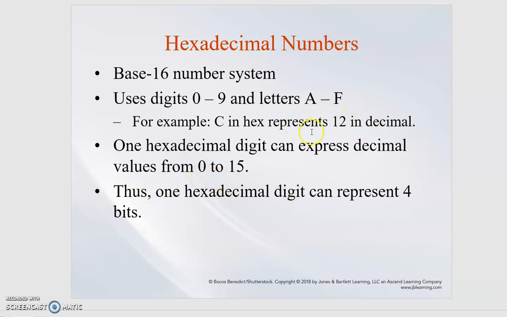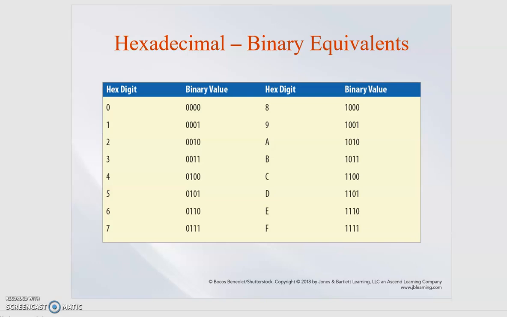In appendix 6 you represent all this in decimal numbers. A hexadecimal digit can represent a decimal value from 0 to 15. Okay, so it's not just 0 to 9. You have A to F also, thus it can represent a wider range of numbers, right? Thus one hexadecimal digit can represent 4 bits. Okay, so let's see what are some equivalents of binary and hexadecimal digits, right?